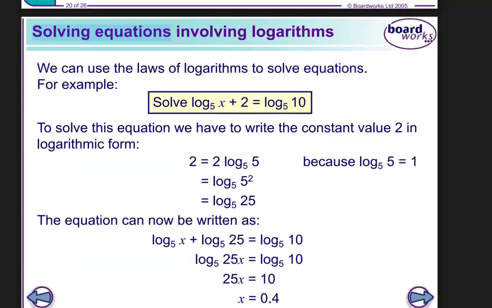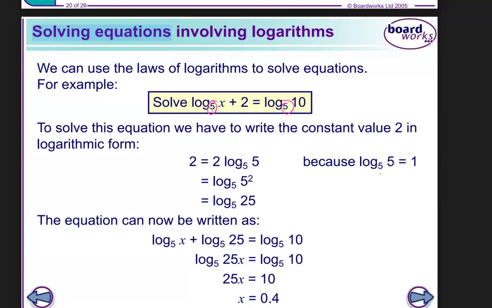Okay, look at questions like this. Let's look at this one. Let's solve this equals to that one. Solve the equation. We have to write what in front of the 2 here. So you see that both of them are base 5, so it's a lot easier for you to solve. So it says equal to this. And don't forget that this one is also log base 10.